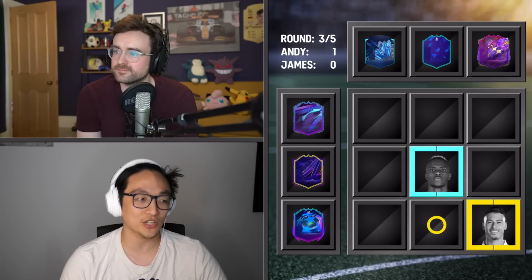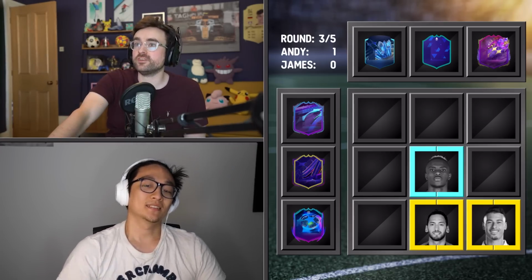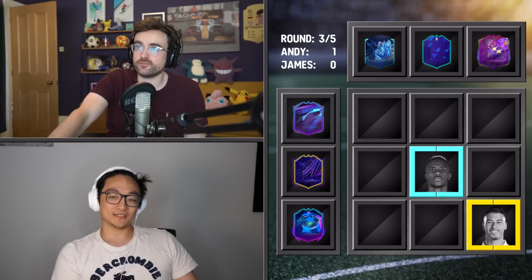Yeah, I might have to go for a bit of a guess, and I'm going to guess Çalhanoğlu. Ooh, that is rogue. He has a Player of the Month, but he doesn't have a Dynamic UCL card or any other European card.